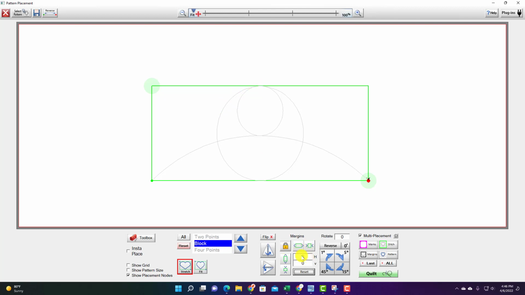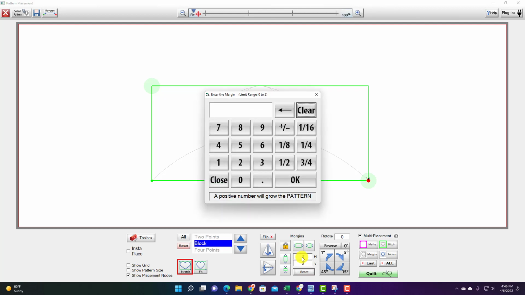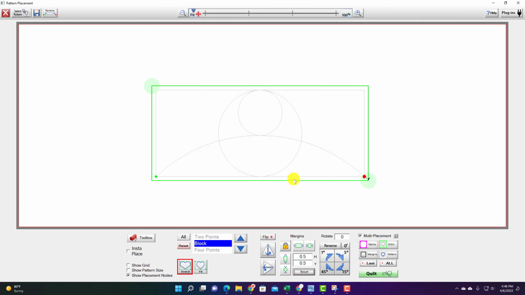Okay, let's go ahead and clear this real quick. So I'm just going to clear all over here and say yes. It's going to make everything go away. And then I'm going to switch to block for just a second so that we can talk about the margin over here on the multi-placement, which is the last button that we need to talk about.